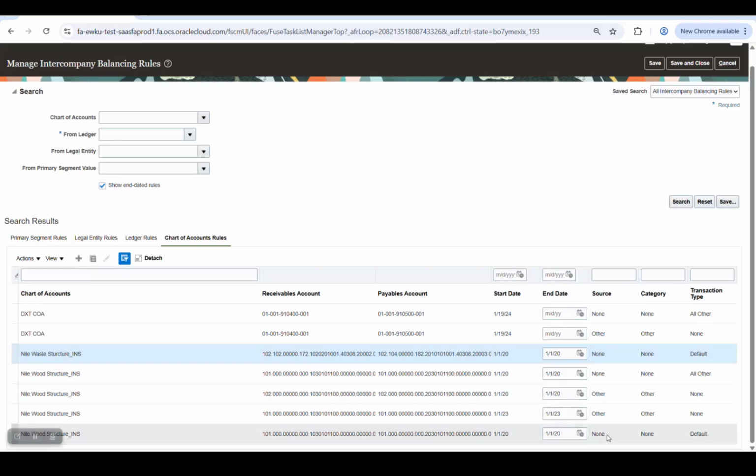The same way for the other one, with source none, and select specific transaction types under intercompany transaction types. Otherwise you have to define primary balancing segment rules, ledger rules, and legal entity rules, because this will balance the transactions once they are generated in AP and AR.